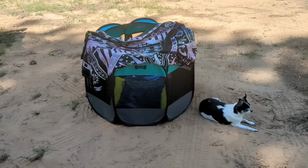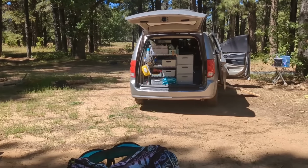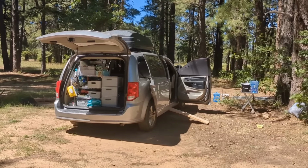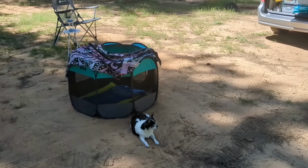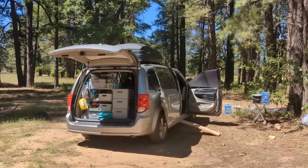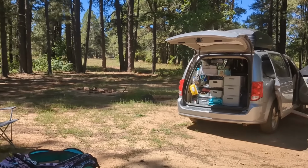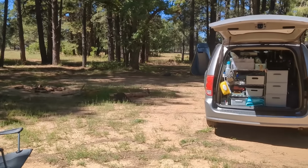To stay cool in the summer, I travel with the elevation. I've been living in Arizona for the last 24 years, and I decided to actually stay in the state this year. So I've been spending my summer in northern Arizona at the elevation of about 7,000 feet. So it rarely gets over 90 degrees, and we're about to drop back down into the 70s. In the winter, I go out to Quartzsite, Arizona, where we get 70s during the day. The coldest it gets is like 55 maybe. So this is the first year of van life. I've decided to stay put in Arizona to save on cost because I am on a budget.